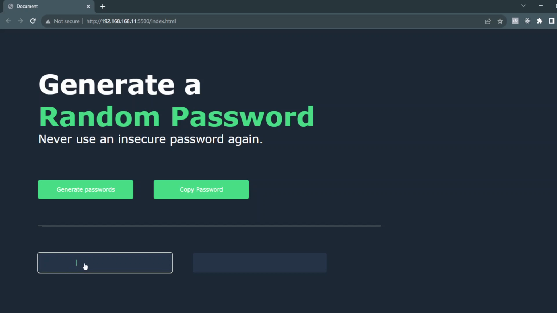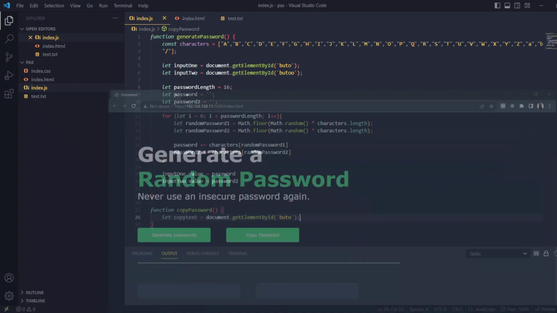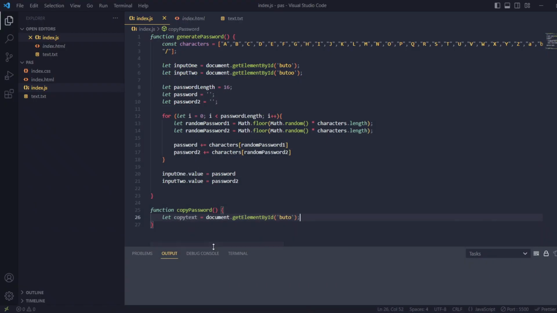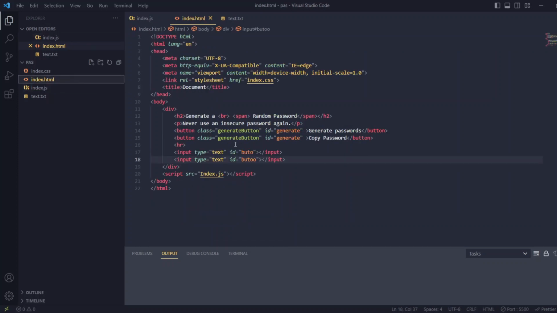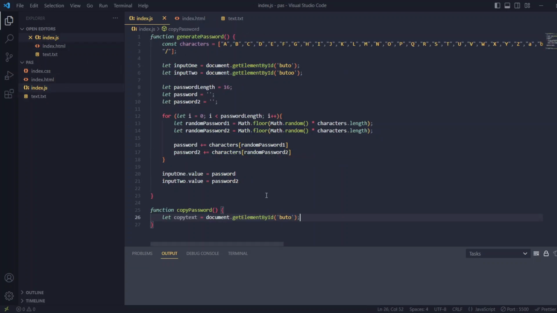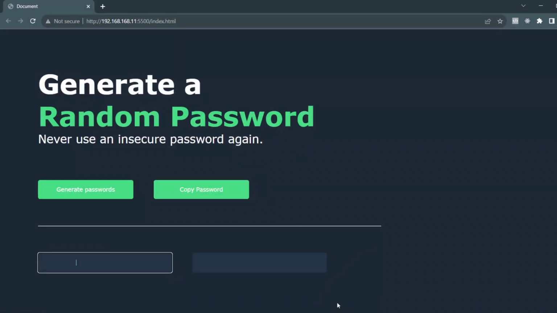We are grabbing the content of this particular input. Copy text is equal to document.get element by ID. We are getting this element that has the ID of Buto. Now that means once we click on this copy password, only the password on this particular input will be copied.